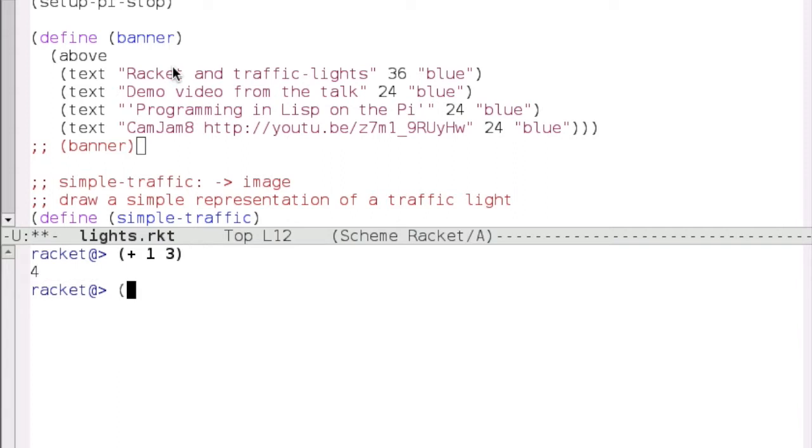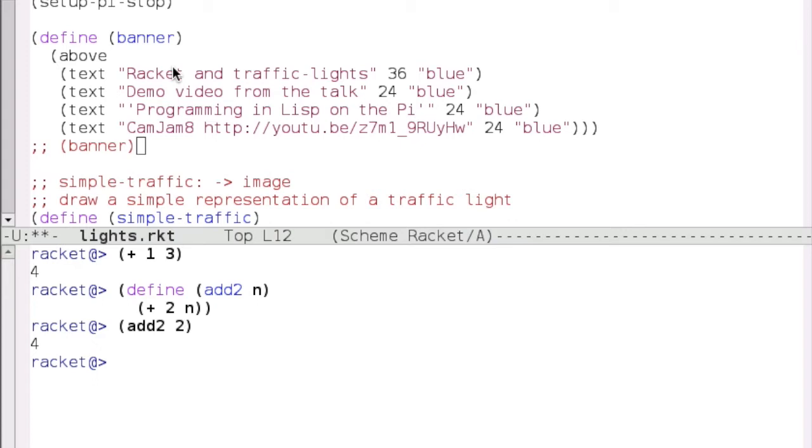And we can define new functions in Racket by saying something like this, which adds 2 to whatever number we give it. And so that's what you'd expect.